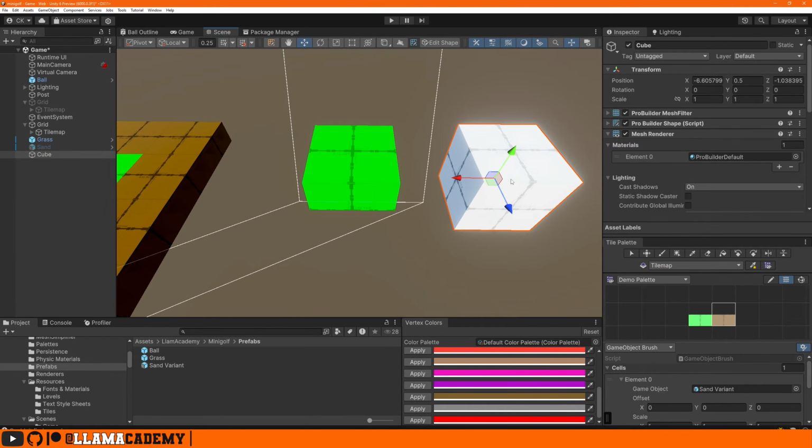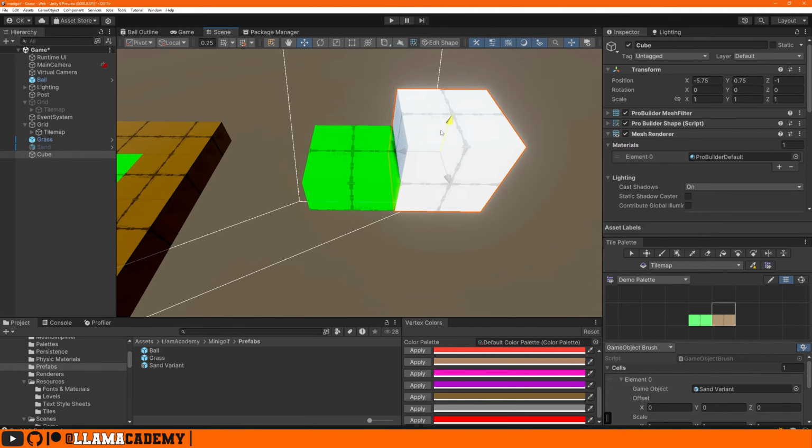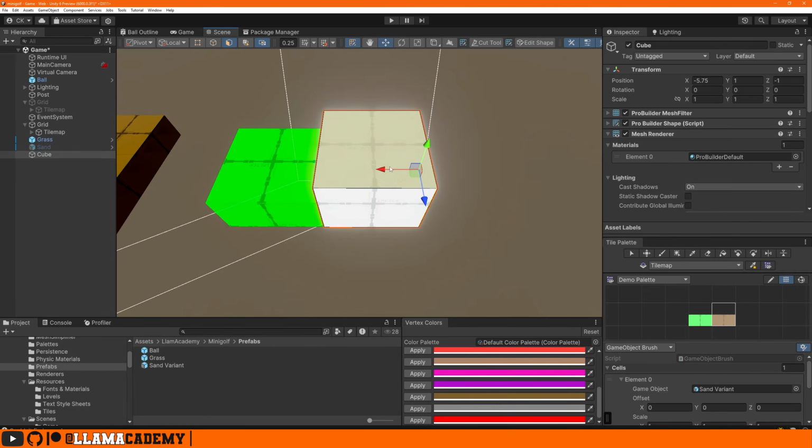That just orients the pivot to be where I want it to be. I can align it next to another cube that I know looks right. And then I can manipulate the cube, whatever new tile I want to make, to look like whatever I want it to. So here for a wall, I want it to be a little bit tall and really thin.